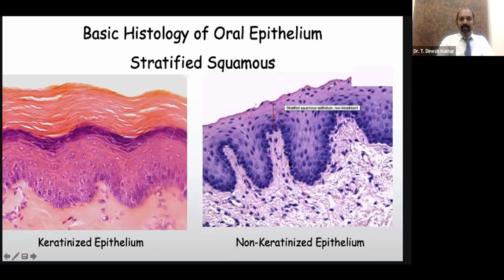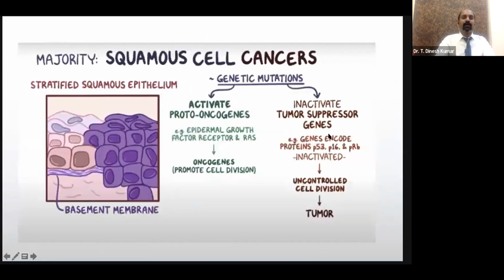And another important thing that you need to understand is the membrane on which all these basal cells rest upon, or these squamous cells rest upon. So this membrane is what we actually denote as the basement membrane. Beneath which you have the connective tissue. So what basically this basement membrane is, this basement membrane is a delineating membrane which separates an epithelium from the underlying connective tissue. So these are the minimal basics that you need to understand.